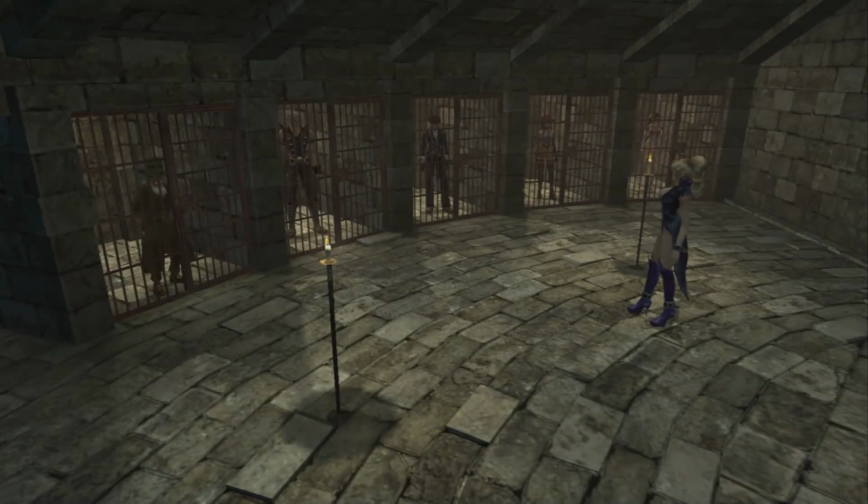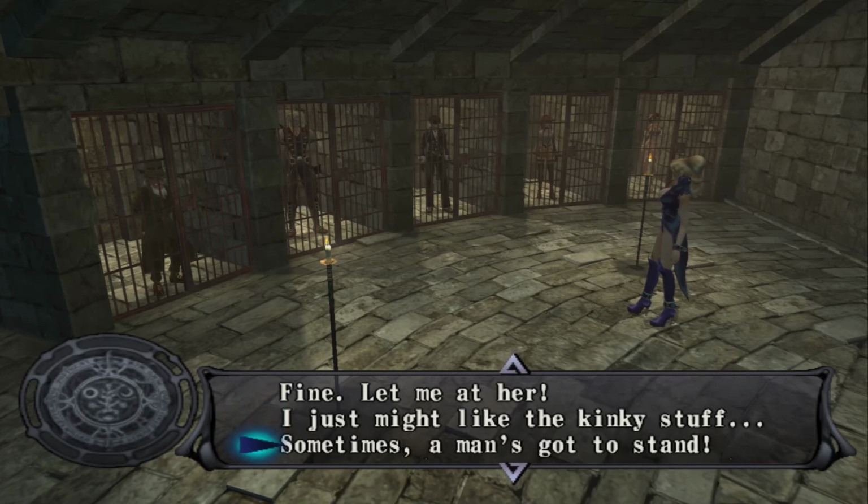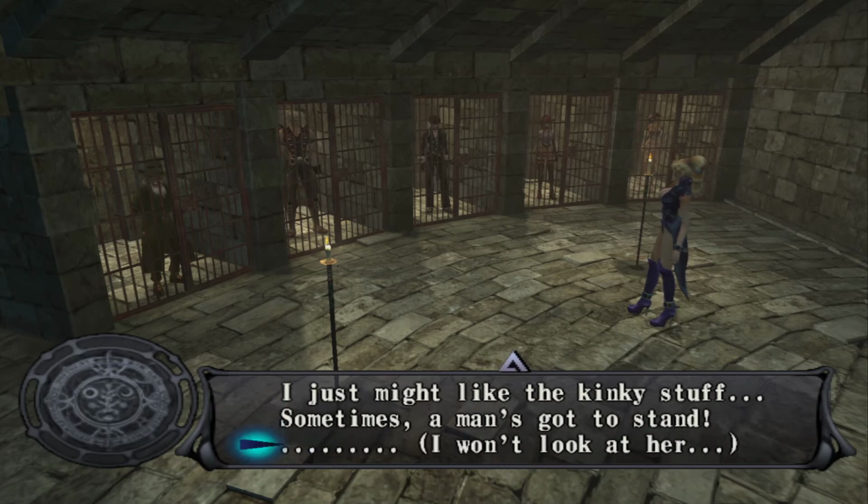I'm sure you will. The way this works is whichever option you choose here, it doesn't tell you who's saying any of this stuff. So I will give you the options here. Number 1, this is Yuri. Number 2, Karen. Apparently Geppetto's into kinky stuff. Sometimes a man's got to stand, well, yeah, that's Joachim. And then finally, Lucia. I guess I've been pronouncing her name wrong the entire time.